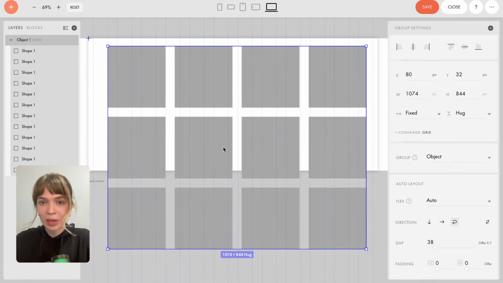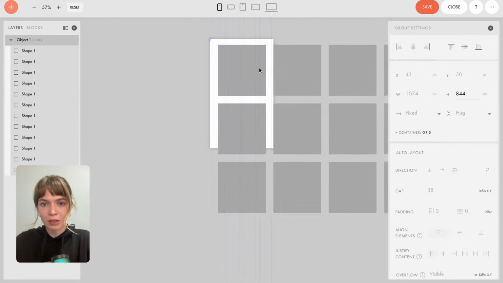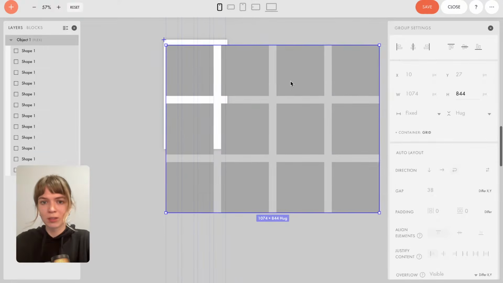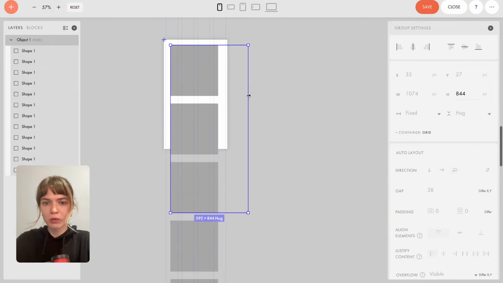my container. All right, so next, say you want to optimize it for mobile, and that looks quite large. I will shrink this like so.